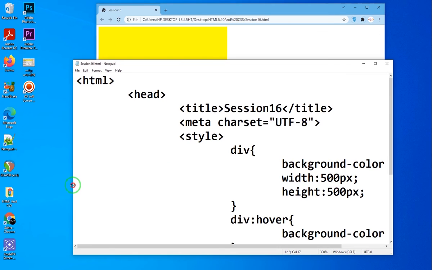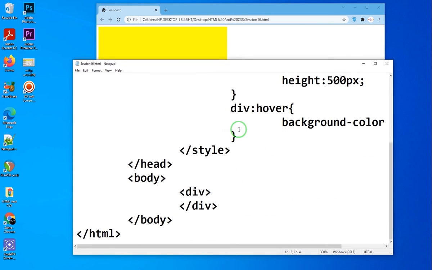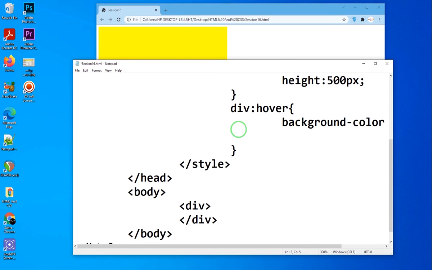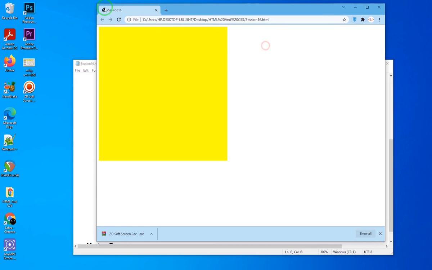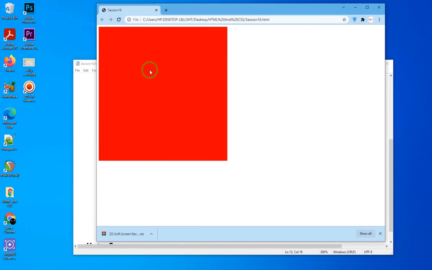Okay, I write this tag here: transition, opening and closing. Okay, and I can give a value in seconds, for example 2s. I save it. I open my web browser, refresh this page. Okay, now you can see that it works, and now you see that it has calmed down.